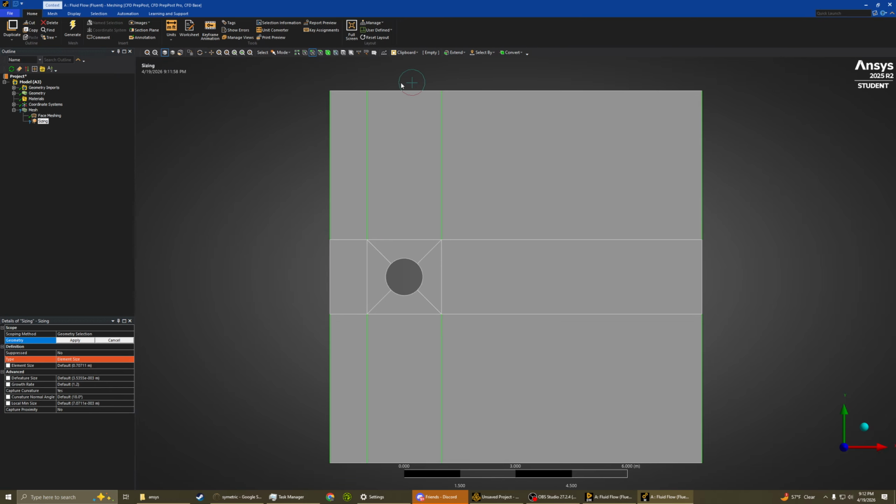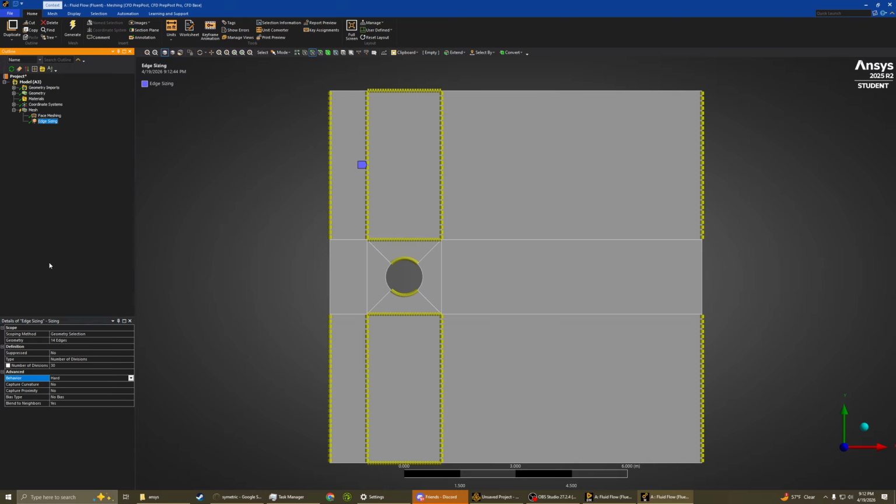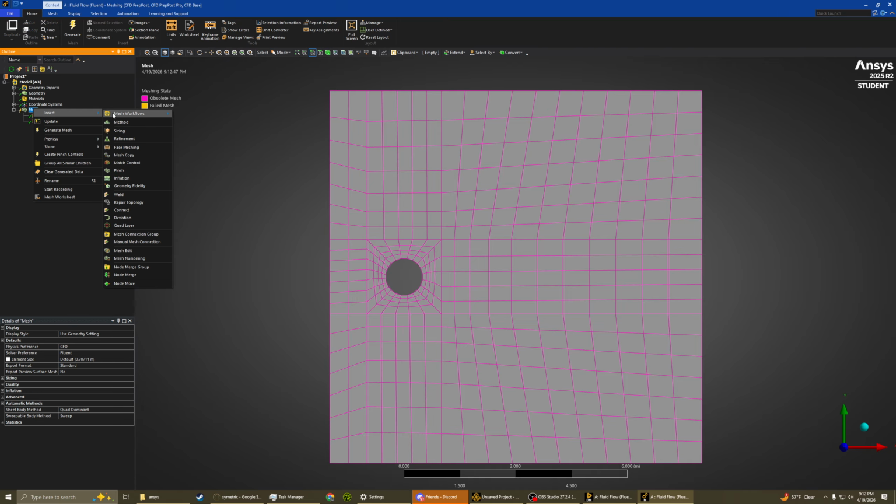We'll do these as well while we're here. These will be, I'm sorry, we need to apply that. Element size now. Number of divisions, 30. Default, no curvature please. Hard behavior. Looks good. Throw another one on.